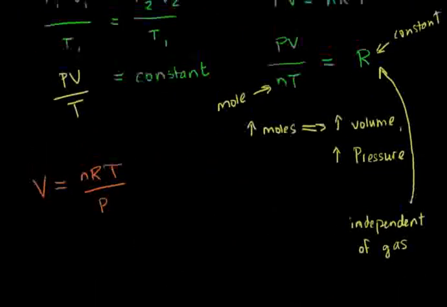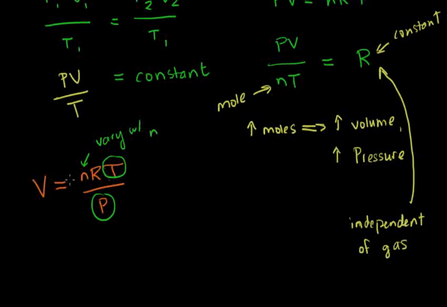Similarly here, if we know temperature and pressure, say those are constant, let me just circle those in green, say those are constant values, we see that R is also a constant, so V is just going to vary with n. If we increase the number of moles, the volume is going to increase. And what's more, the volume of 1 mole of one gas is going to be equal to the volume of some completely different gas also with 1 mole. So again, identity is not important.